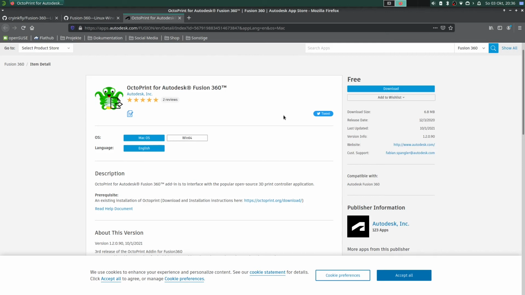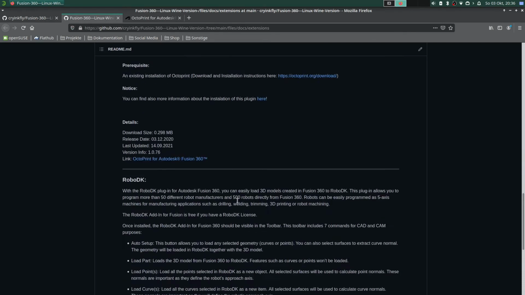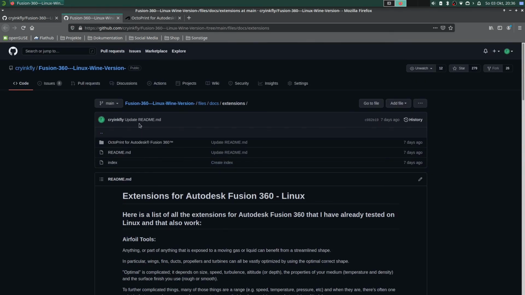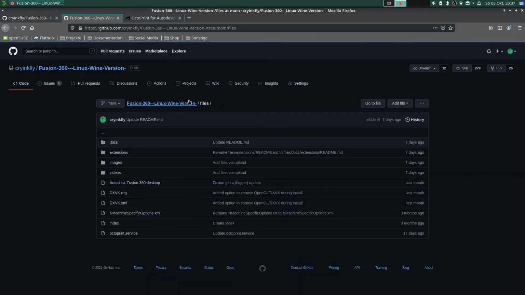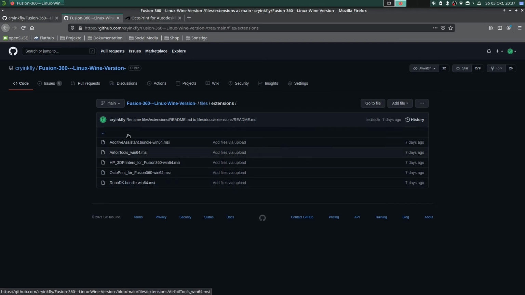I am also hosting these plugins on my GitHub project, which I showed you before with the installation. Here are the folder files, extensions, and you can see these extensions or plugins.